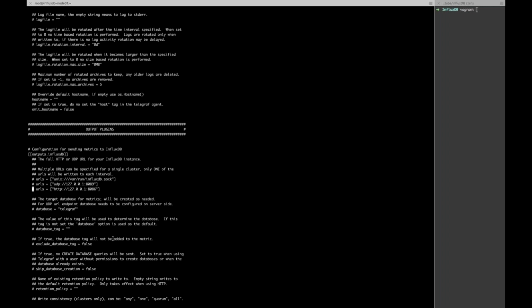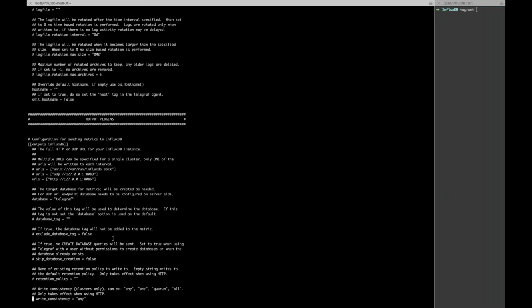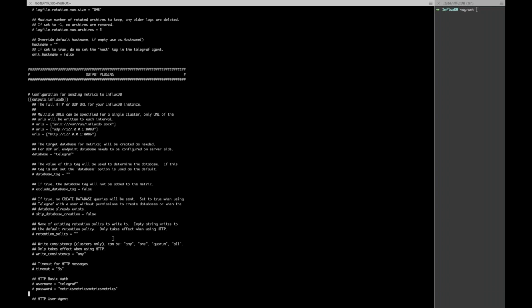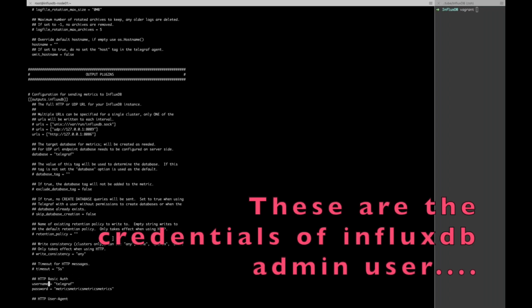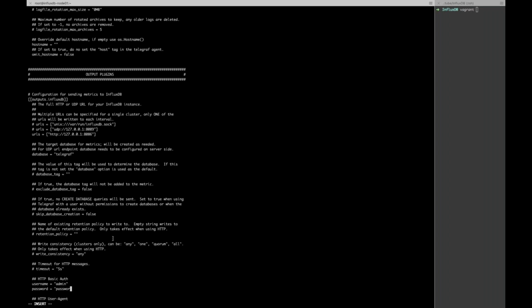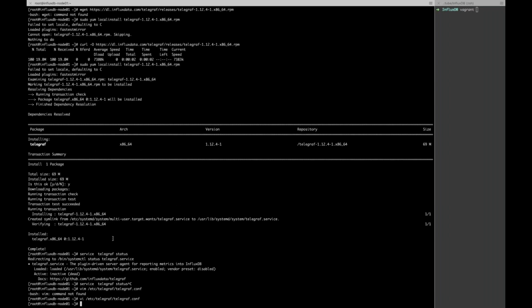Since it's on the same machine, I'll use localhost. Database is telegraf, and since we have the authentication, I will use basic authentication as admin, and the password was password. And I will restart the Telegraf.